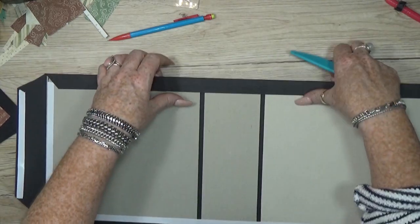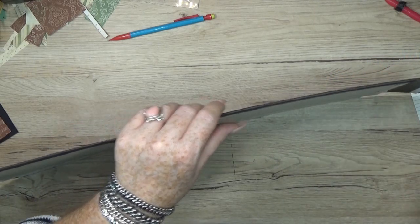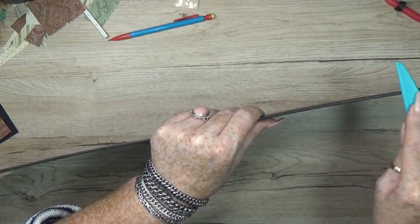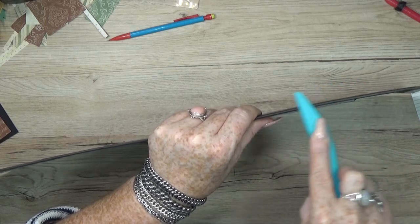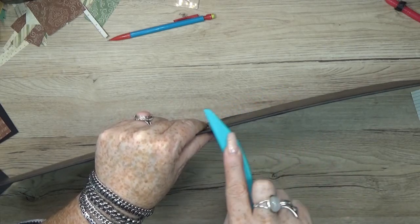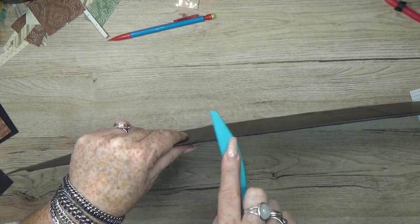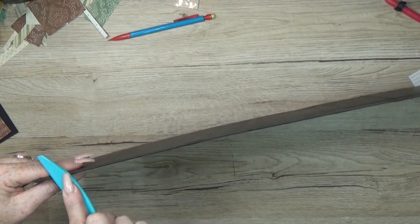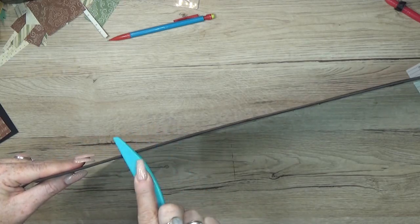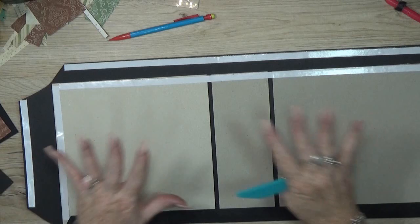Yes. And now the final touch, what I like to do is just use something flat, a bone folder or anything else, and just go around the sideways of your paper. Just gentle, but with a little force. So you get a nice crispy edge. See, you don't need any contact paper, guys. You can use paper. Here we go. See that nice crispy look? See that? Cool. Alright, now I'm gonna do exactly the same thing on this side.